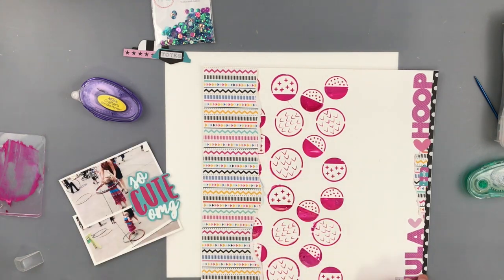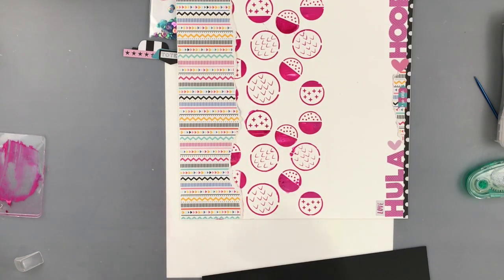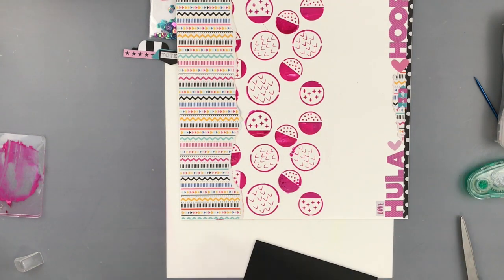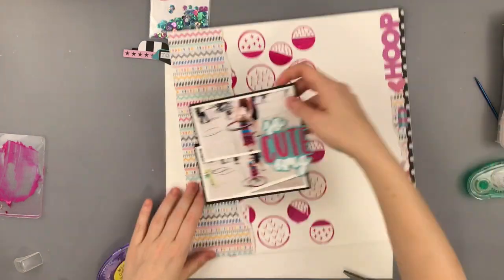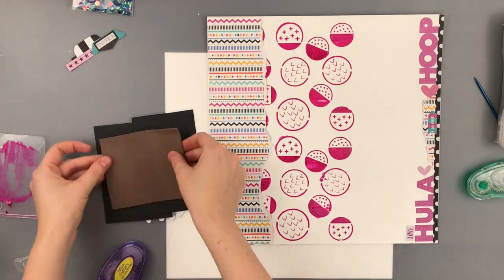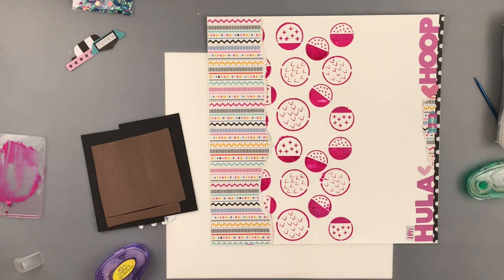The first one is of her holding the hula hoops up and then dropping them, because that's what she thought she had to do — just drop them so they would spin around on their way down. So it was a lot of fun learning. I decided to use some black cardstock scraps to back my photos just to help them pop off a little bit more, because the background is very busy. Both that paper and my mixed media are pretty busy, so I just wanted to make sure the photos really popped. I'm going to pop them up on some fun foam too, just to give them some added dimension, and then I'm going to start embellishing.